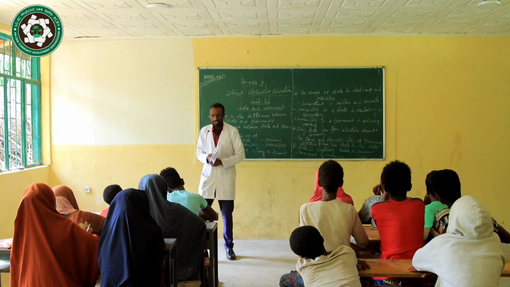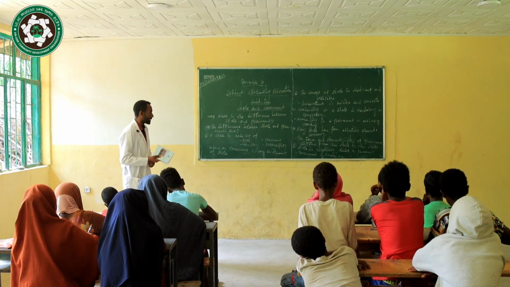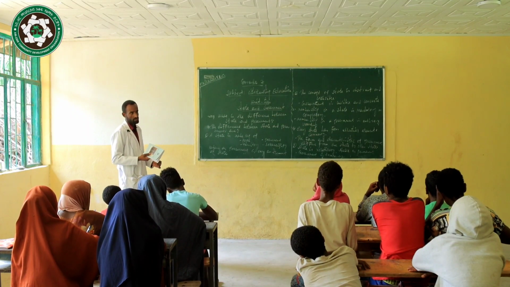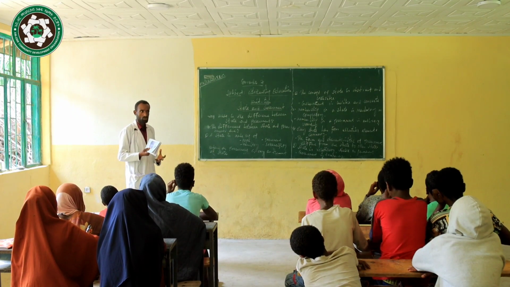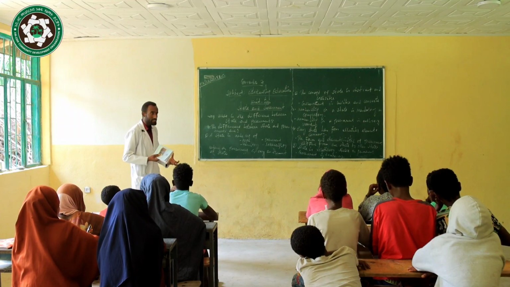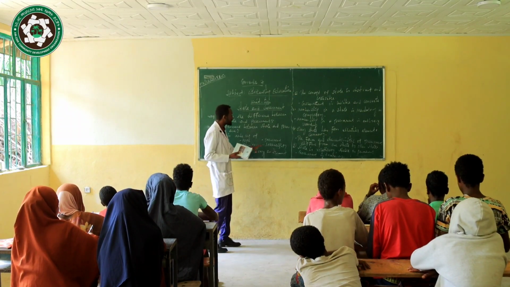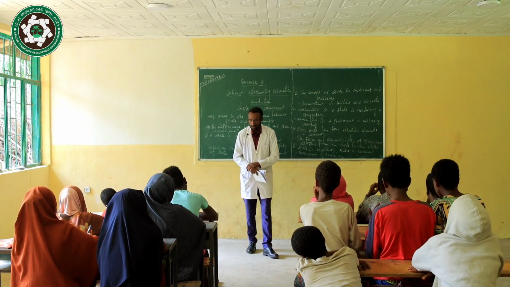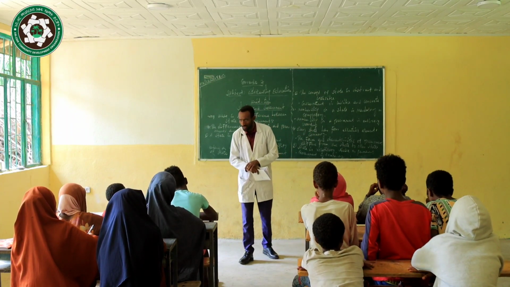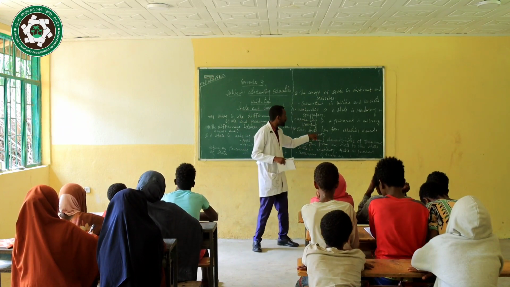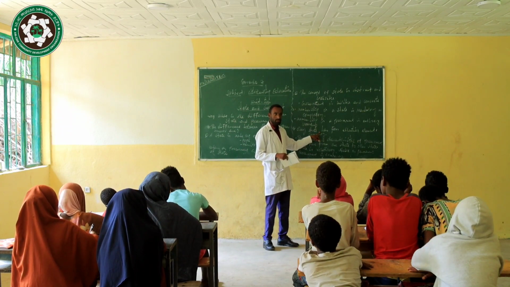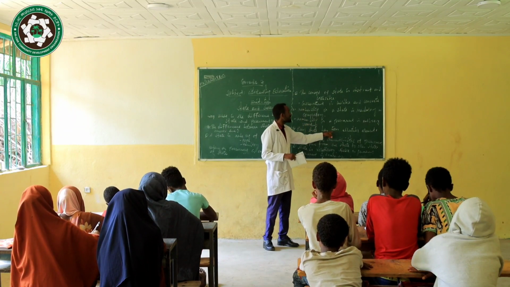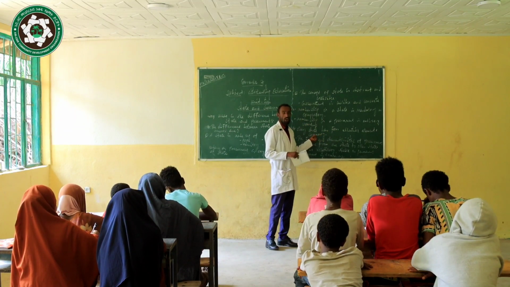Now the next one, the fourth one. Every state has four essential elements commonly. Every state, every country in short. Each country must contain these four elements. What are the four elements of the state? Every state means every country. Every state or every country has four essential elements commonly.